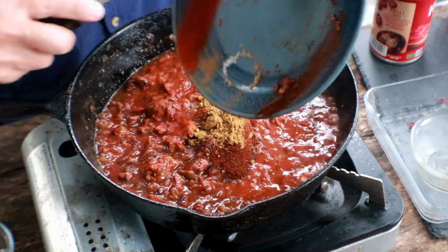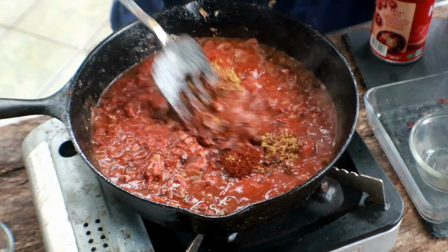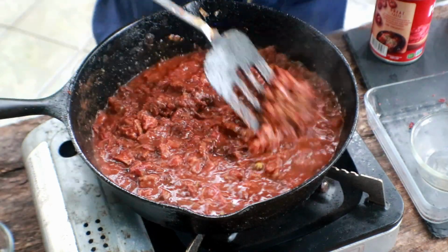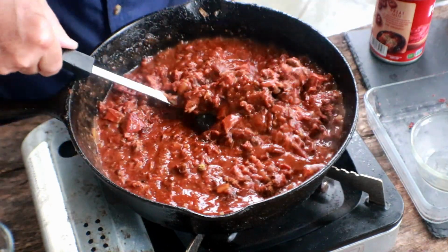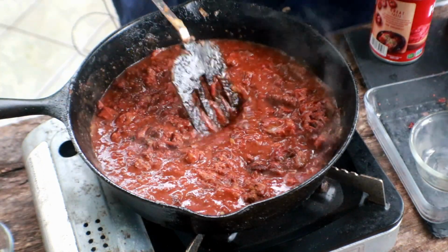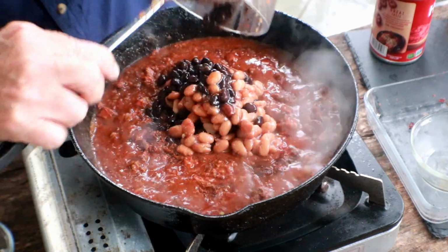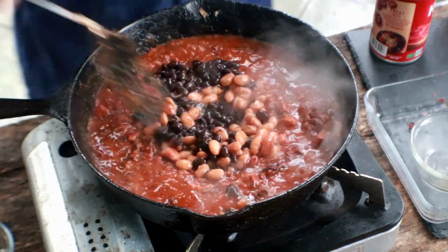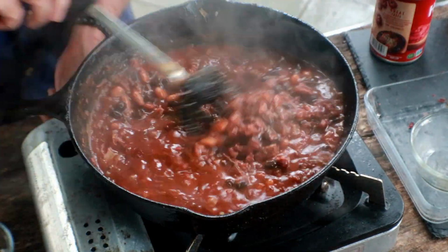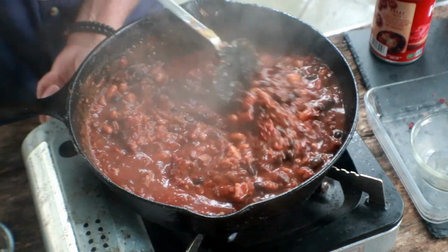Okay, let's get these goodies in there. Oh, you can just look at that. The smell's incredible. All right. Now I've got 3/4 cup of pinto beans and 3/4 cup of black beans. Okay. We've got this all stirred up. I'm going to turn this heat off.